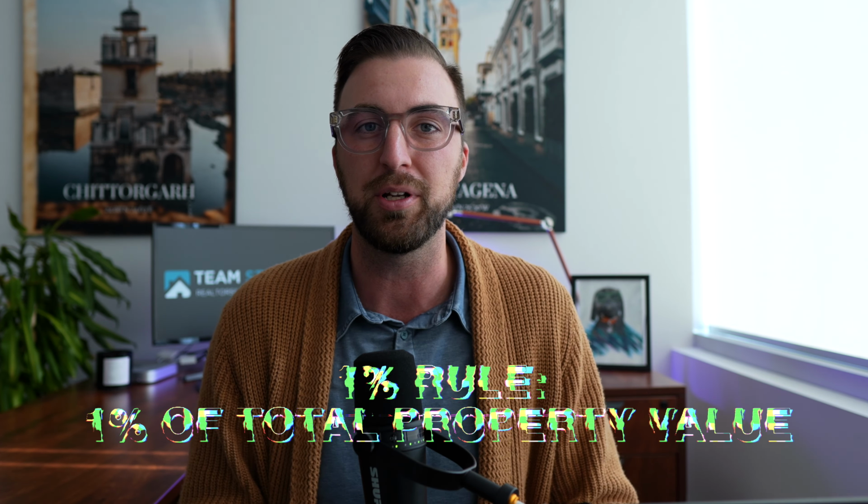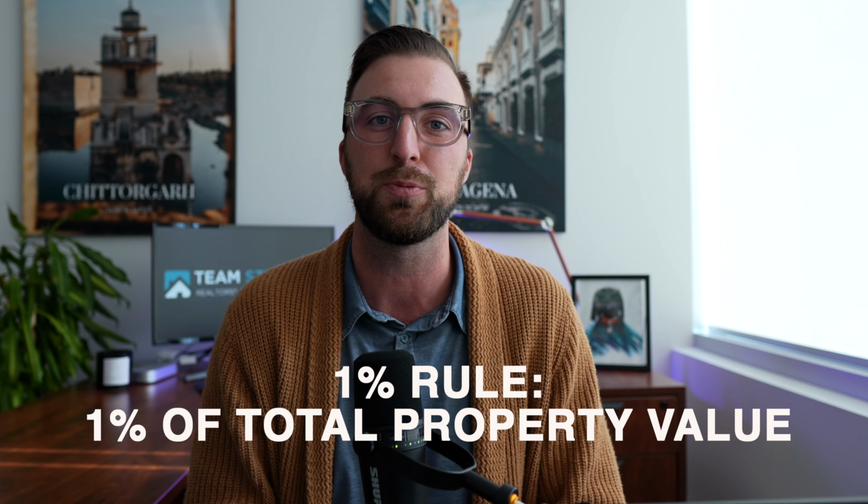But if you're looking at the peninsula as a long-term play, something that's 10, 15, or 20 years away from you being ready to sell it and to capitalize fully on your investment, I don't think you're going to be too upset with what you'll see 20 years from now. Now, as a bonus, something else to think about is the general maintenance of each particular property, and this is going to vary substantially. Some people use the 1% rule, which would be 1% of the total value of the property as your typical maintenance cost per year.